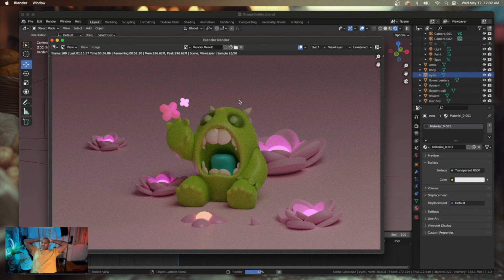So I think I'll make that one plus sign glow a little bit more. And that little one I think can be brighter. I don't see any light bouncing off of his face. I need there to be light bouncing off of his face. So that's imperative. All the flowers need to be subsurfaced, and the plant needs to be softer, more rough. The eyes look good. The only problem is that they're not shiny. They should be shiny. Are we at 50 yet?